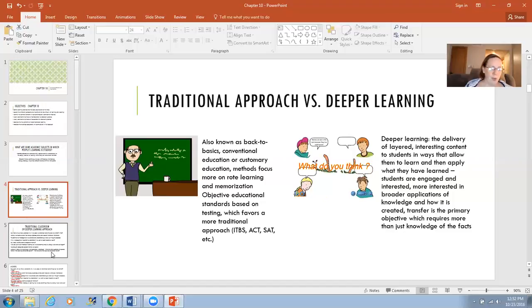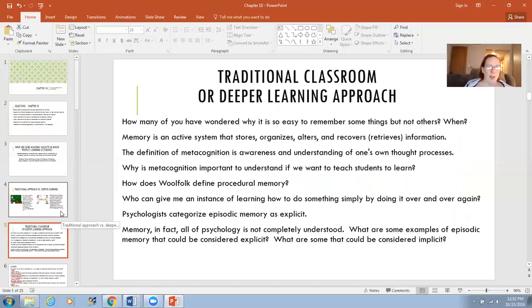Okay, so the next thing that we're going to do, and I should have mentioned this earlier, so I really encourage you for this unit in particular, but for all units in general, to print the PowerPoint before you start listening to my lecture. It just gives you a place to write down some of your thoughts and some additional information that I may be imparting to you.